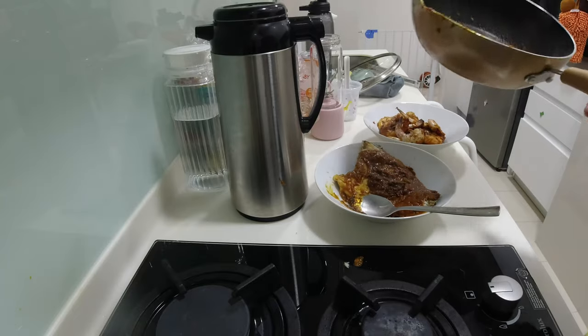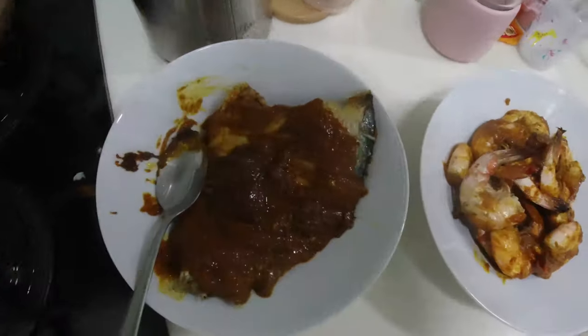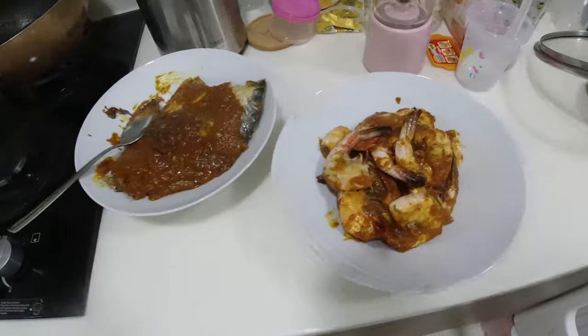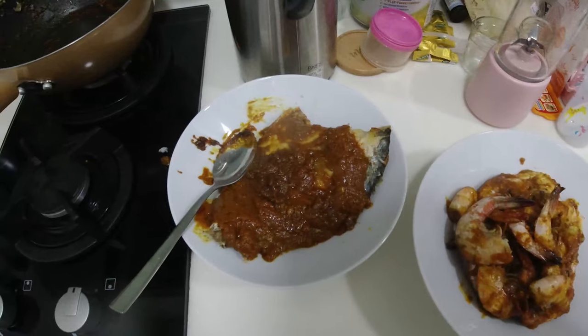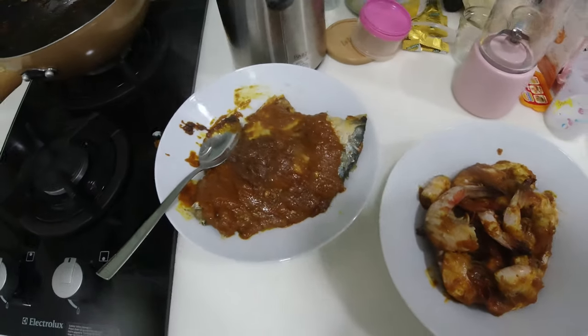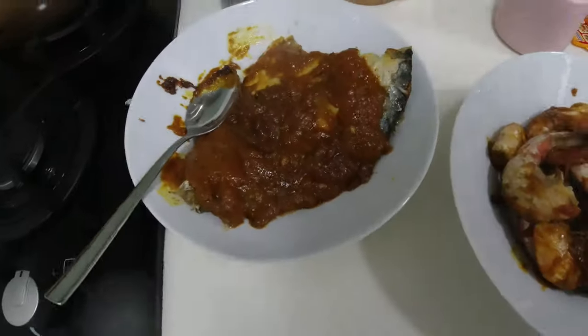That is my not so good looking dinner, but it should taste good. So that's it for today's video. A bit boring, but I hope you enjoy it. That's how I cook my pomfret. Bye bye.